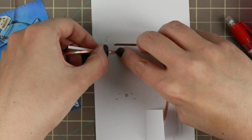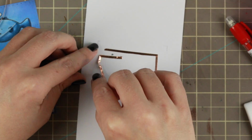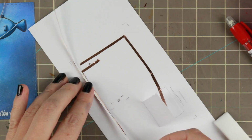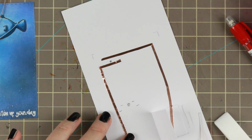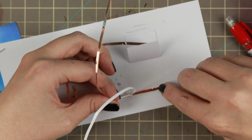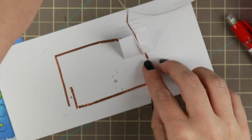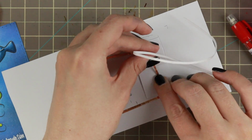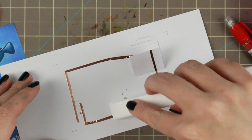Then I'm going in with the minus part, and this time I'm going on the outside of the other light, because then I can actually fit. Because you can't go over the minus line over the plus line. So if you have 2 circuits like I have, you have to have them going separate. So I put this on the outside instead. I think you can put these two in serial or parallel, but I thought this would be easier both for you and for me. So I just make 2 separate circuits using the same battery, which works great.